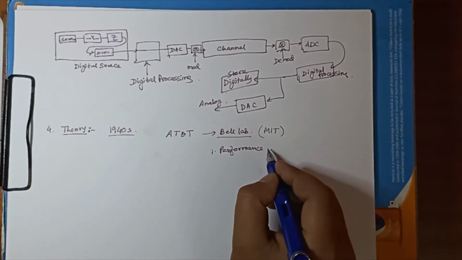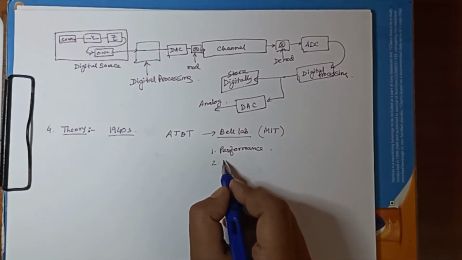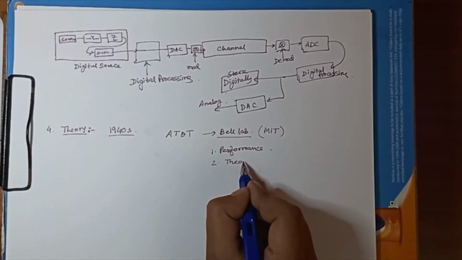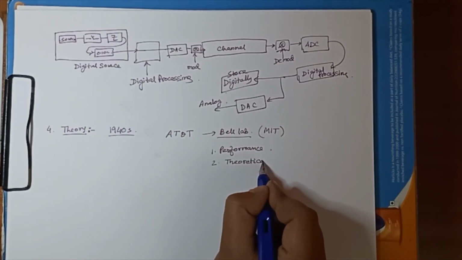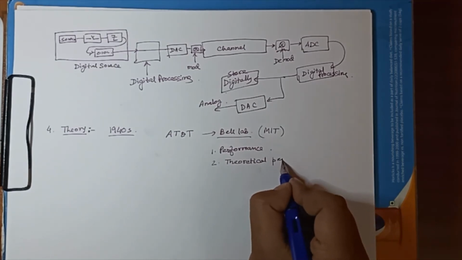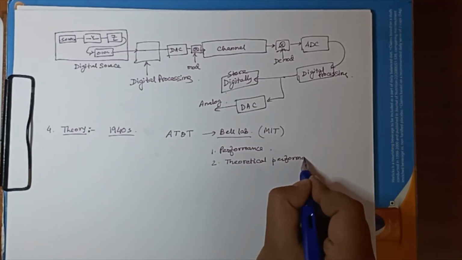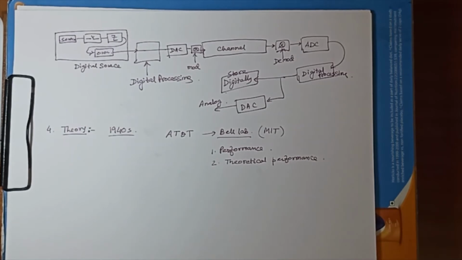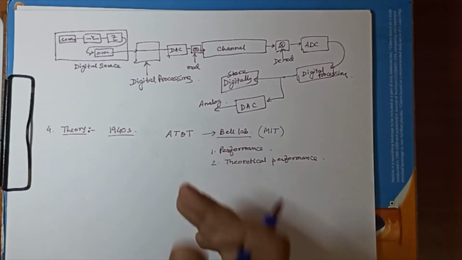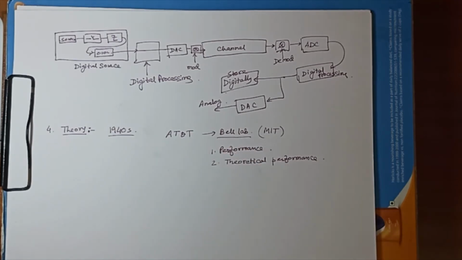So to understand the performance and how to improve the performance, and secondly, to understand if there is some theoretical bound of the performance. So can we increase the performance indefinitely? That was another question. And if we can increase the performance, at what cost? Will that improvement in performance be cost effective? These things people were thinking about, and they did develop the mathematics for discussing these things, which are very pertinent.